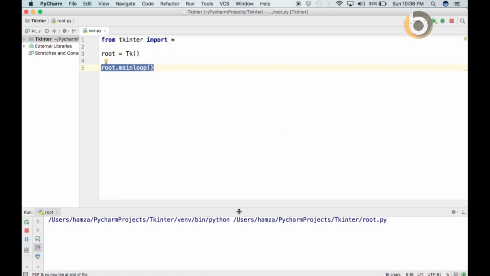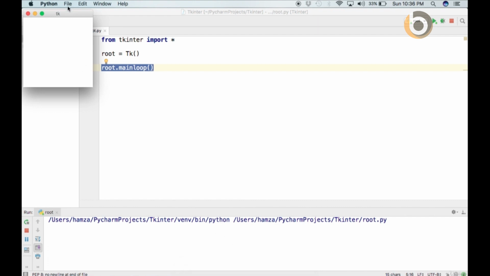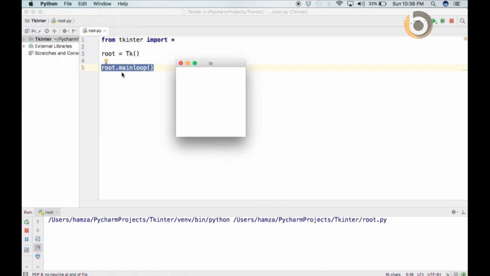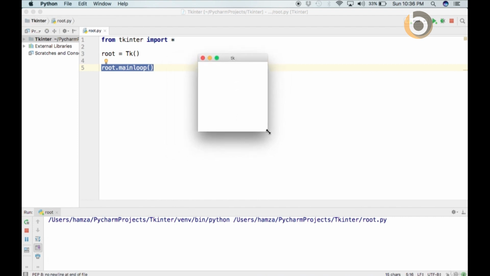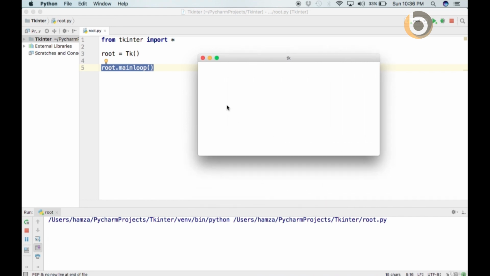As you can see, it is running, but it does not show the window because it is hidden behind this window. It usually happens. I will just launch this from here. Here is our window. It was behind our code editor. When it happens, you can find it on the top left corner, behind your code editor. So here is our first window, the window of our application. We can resize it, and there is nothing inside yet because we have not added anything, but our window is here.